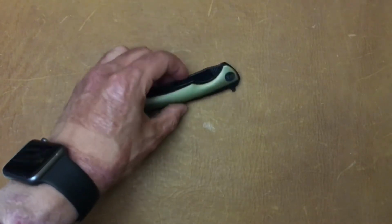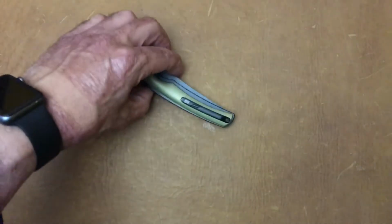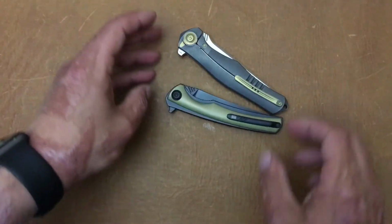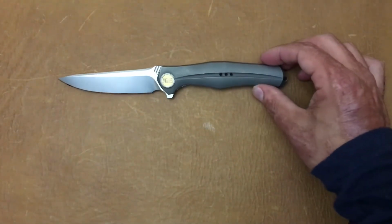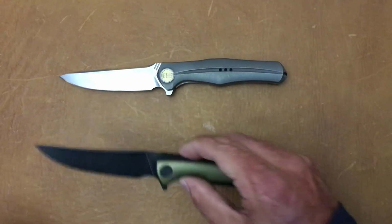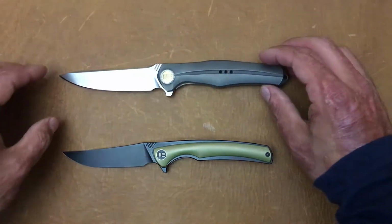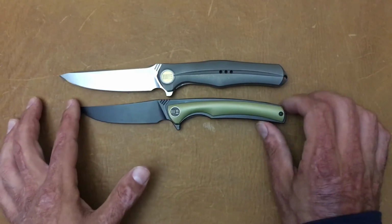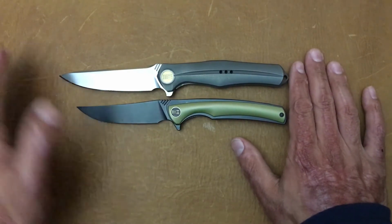I actually carried this knife on my left side just because I was carrying this along with this guy right here. And real quick, while I have these two, I'll do a size comparison. If you wanted an idea of the differences in size between these two guys, this is the WE Knife 702, the integral frame. I probably already have my review up of this one. If not, it'll be coming shortly after this one. So there you go. You can see that the 702 is a good bit larger.